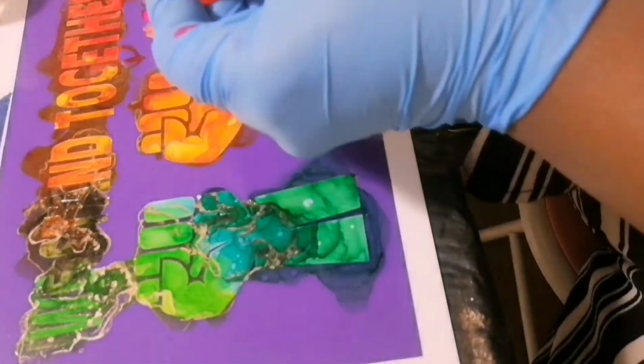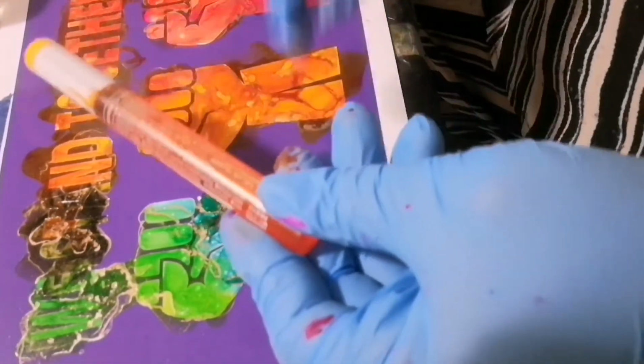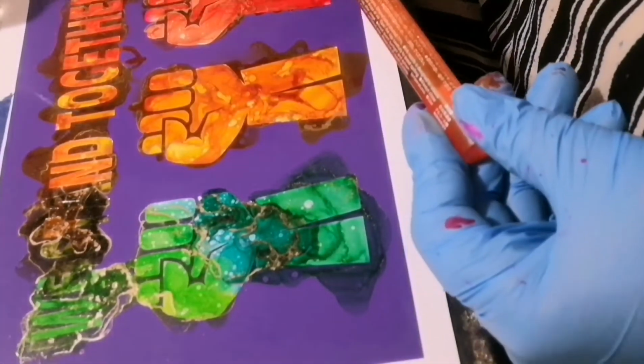I'll be adding some speckles of alcohol ink just to give it a little bit more definition. It's just something that I do every now and then with this kind of painting.